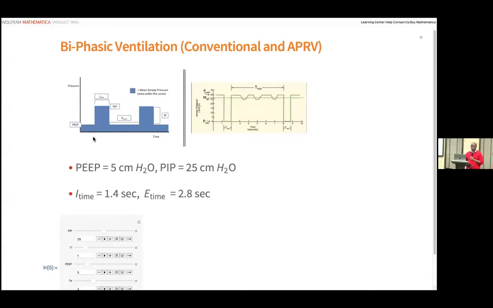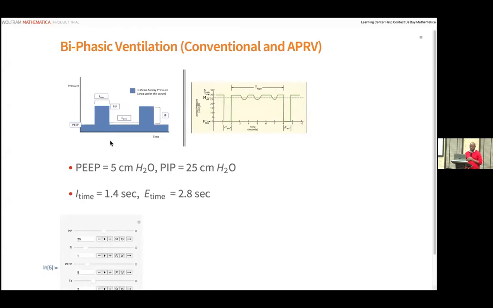So I will tell them that in biphasic, you have your breathing at two levels, but when you move from one level to the higher level, you inflate the lung, and of course, at the end of your inspiratory time, you deflate the lung, and so there's going to be air movement. But I think at the end of the day, if you get a patient with maybe refractory hypoxemia, you have already given them 100% oxygen, and they're not improving.